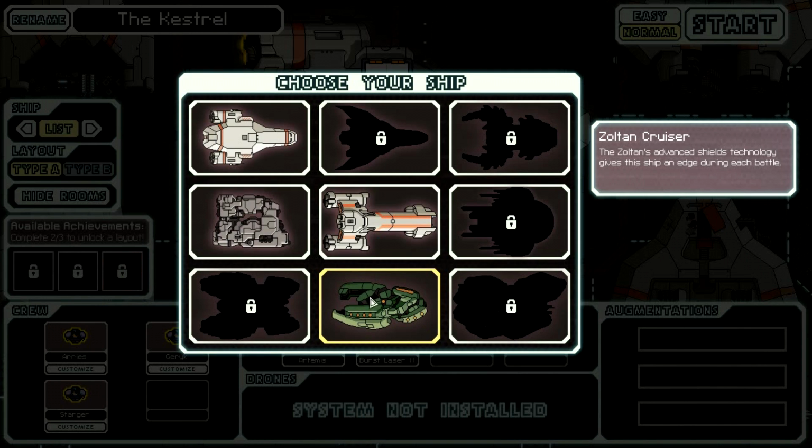Every ship also has a second layout type, Type A and Type B. Completing certain objectives, getting certain achievements in-game, will unlock the secondary layouts of each ship. So technically there's 19 different ships you can play as. First is the Kestrel Cruiser. Oh wow, the Kestrel Cruiser.